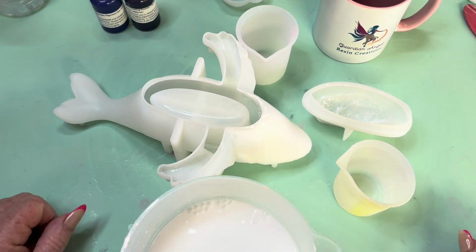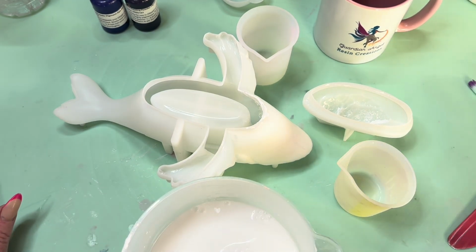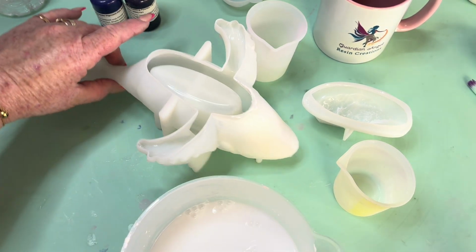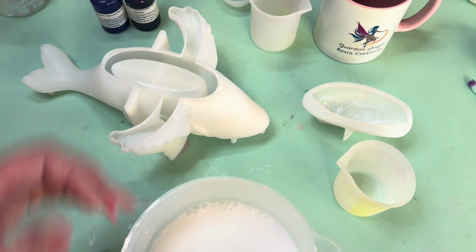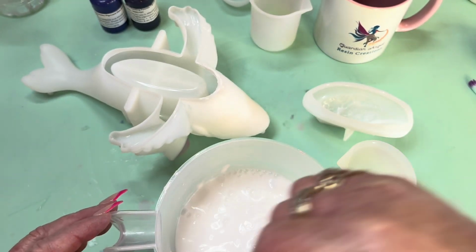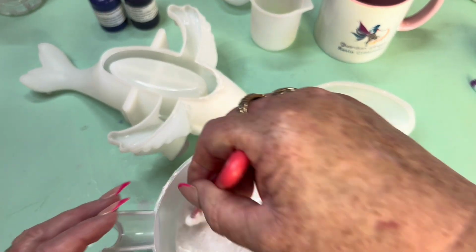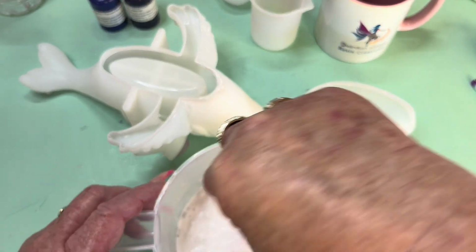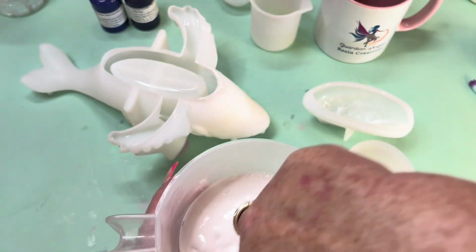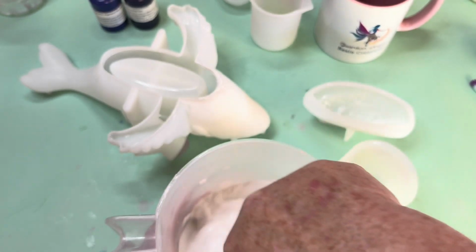Okay, I have put 600 grams of the eco powder and I have put 200 grams of water, and you can see it bubbling away there. Let's move that out of the way. Always give it a second to just bubble down to the bottom, just so that it doesn't go as clumpy, and it's gradually mixed into the bottom of it. There we go, that's got it all the way down there.